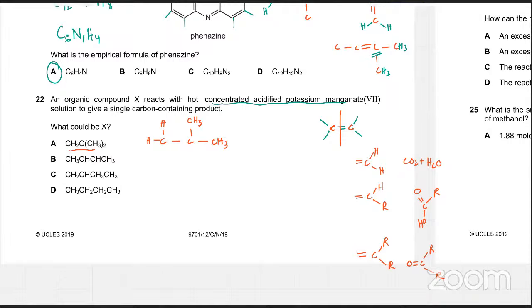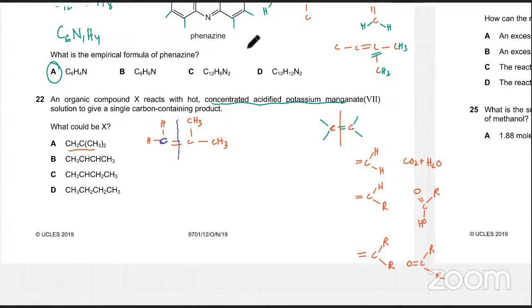Okay, so there are two CH3 branches attached to it. Now, according to this, the double bond has to be over here because the carbons are not making 4 bonds. So the double bond is probably going to be here. I said that's not going to give you one product, because if the double bond breaks, this carbon will turn into a carbon dioxide molecule because it's bonded to two H's.